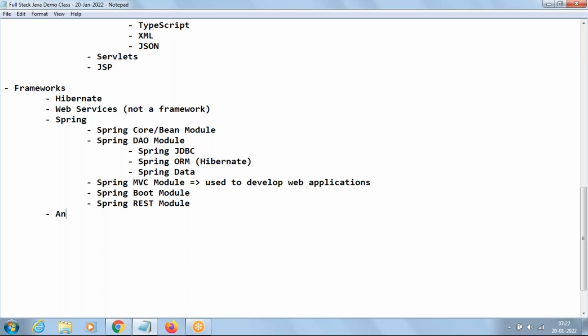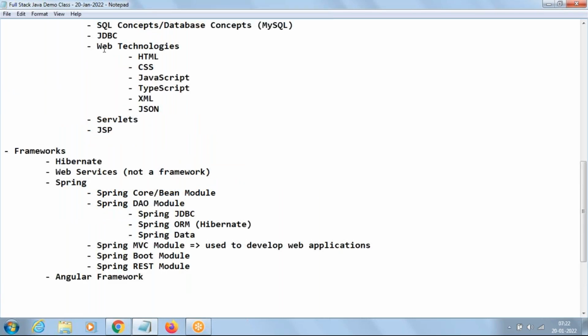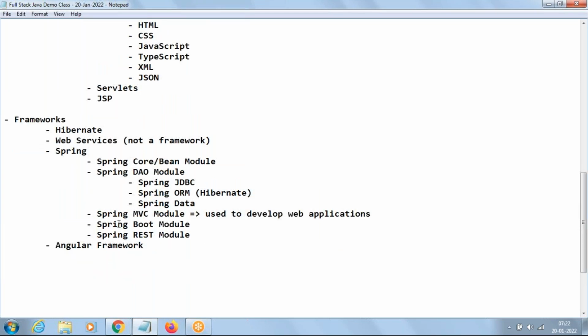And one more, we go with the Angular framework. Very, very important. Java is going to act as the backend, and Angular is going to act as the front end. The screen visible to the user, the browser screen, the content you are presenting, we do by using Angular nowadays. So we'll be learning about the Angular framework in our course. This is a part of web technologies only, but I'm doing Angular at the end so that we can develop an application using Spring and Angular, and you can understand very easily.